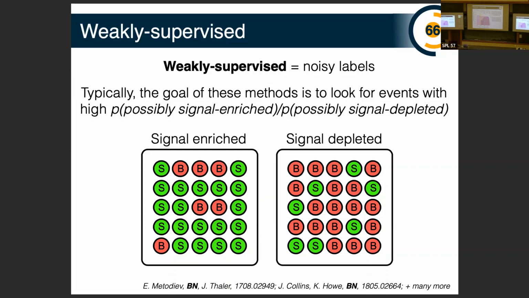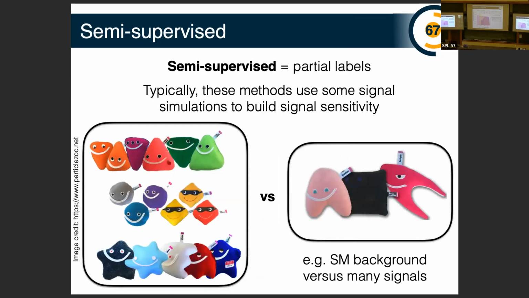And so then you try to learn likelihood ratios, so the signal enriched over signal depleted. And in that way, I can ask for events that are more likely to be signal than background, which might sound like a very similar question to asking for rare events, but it's actually totally different. Because asking if it's rare only requires one sample, whereas asking if it's more signal-like compared to another sample requires two.